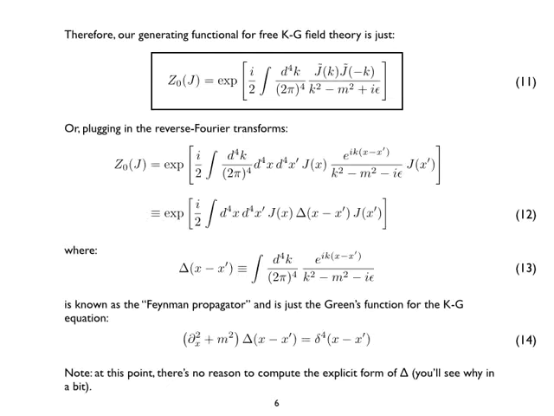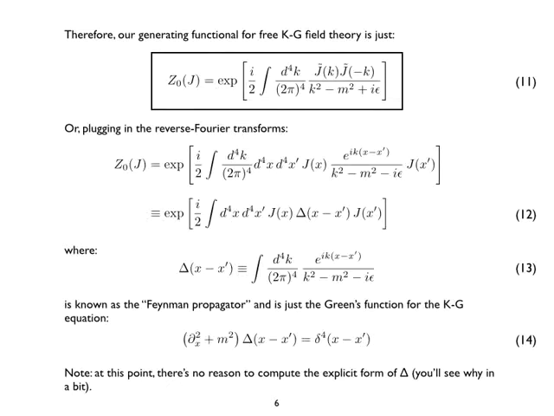And we're going to do the same exact thing when we want to compute correlation functions. We're going to take functional derivatives not with respect to f, but with respect to j now, okay? But first, let me take our Fourier transform and take the anti-Fourier transform, or the reverse Fourier transform, to get back to position space, right? And if I do that, I can do the same thing I did before. I can pull a lot of this stuff into this nice, harmless-looking function that we call the Feynman propagator.